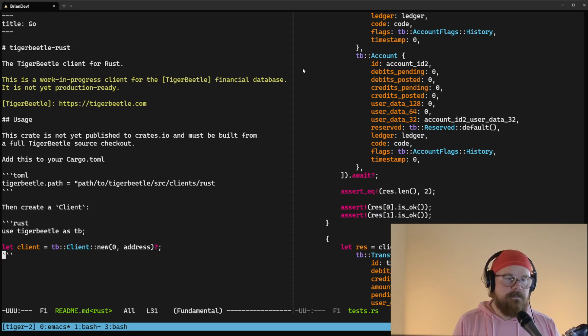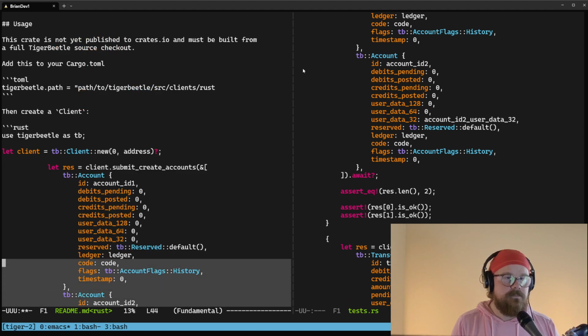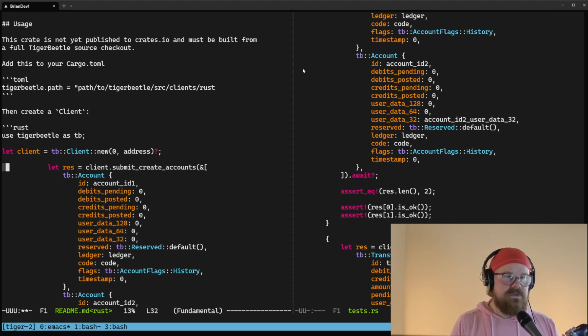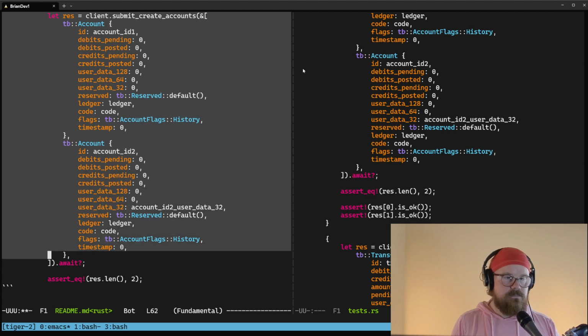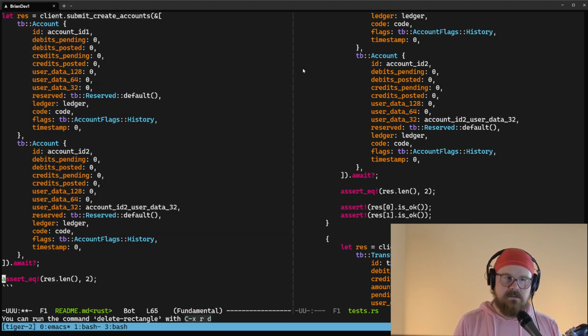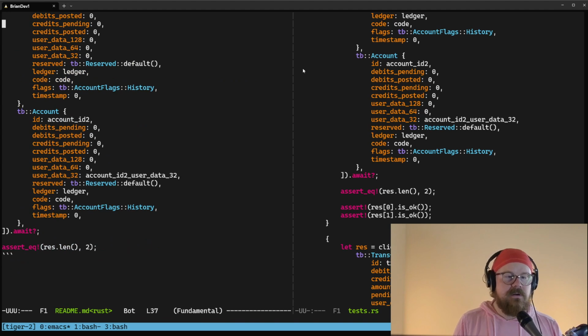You know, just a breadcrumb. Not going to explain anything. We're just going to say, this is what you should do. Let's see if I can remember how to delete all this space. Delete rectangle. Ah, there we go. That looks more or less correct.